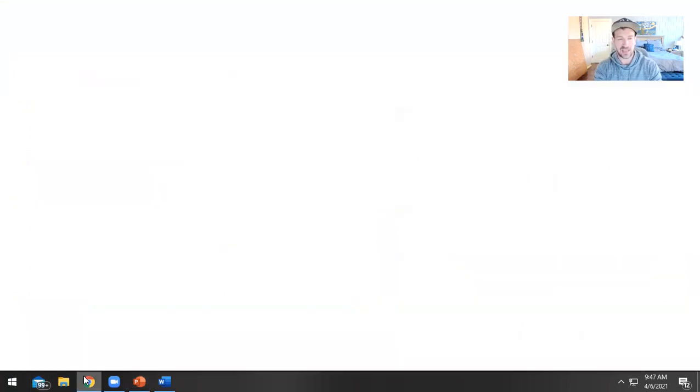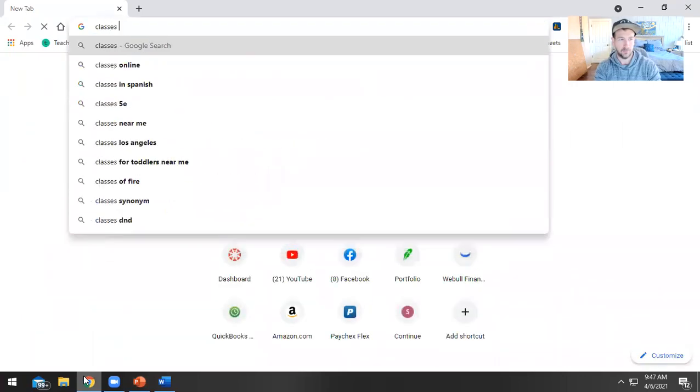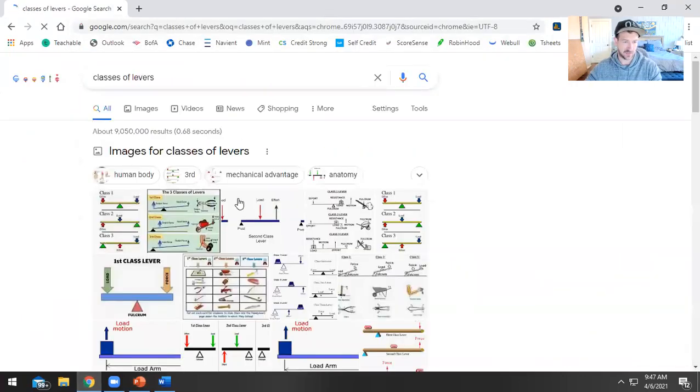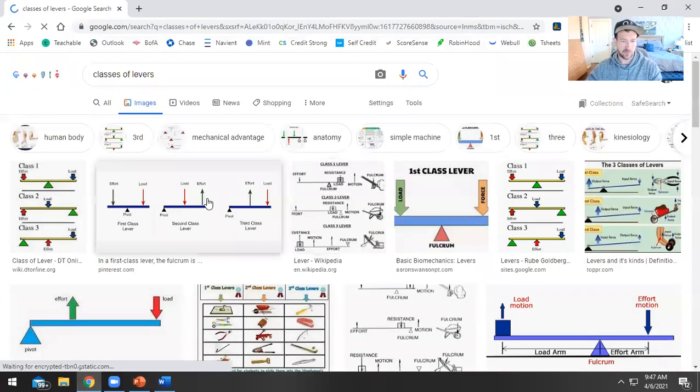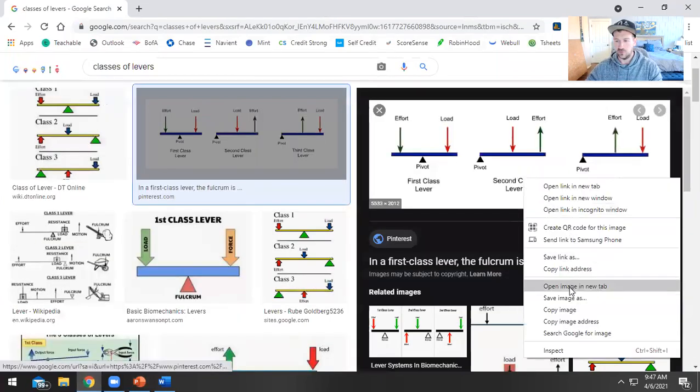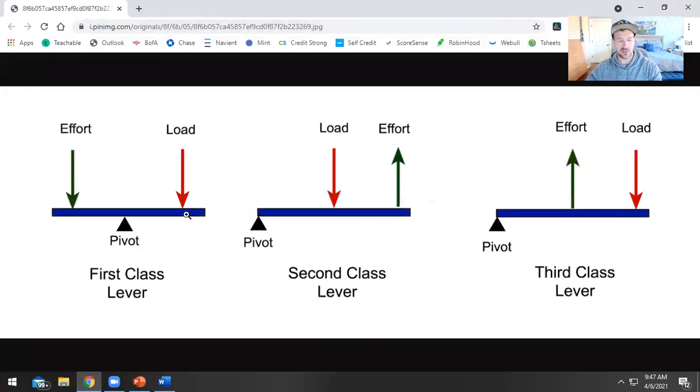So if we look at this, we're going to see this in just a second in the PowerPoint anyway, but this long bar right here is the lever. So this might be like a bone, and then it can pivot along this little axis right here. If I produce a little bit of effort, let's say I've got a muscle that contracts this way, attached down here and it pulls down, well, then whatever load I've got over here is going to raise up like a seesaw, right?